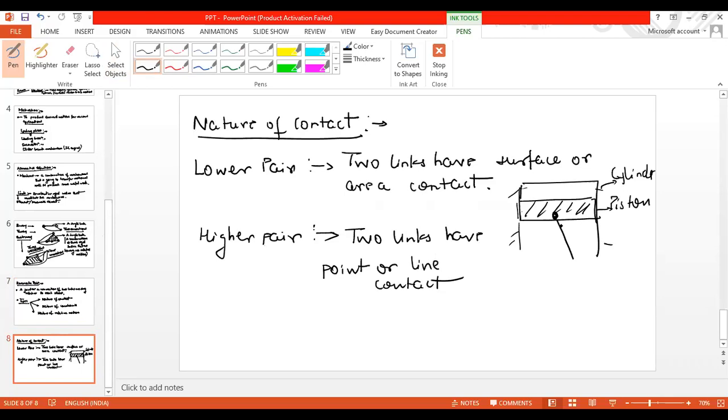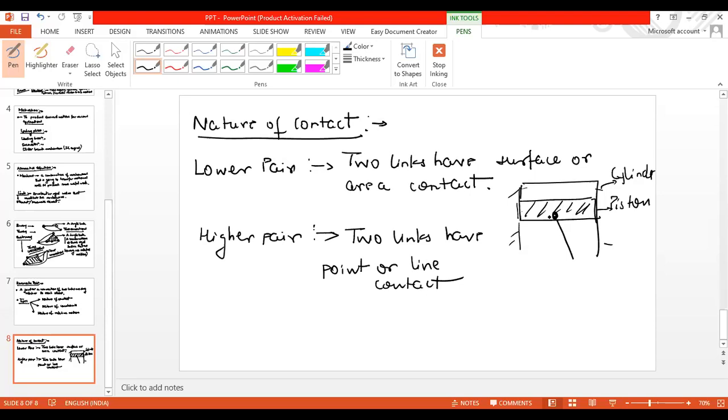Now just tell me, is this connection, just imagine how this connecting rod is connected to, let's say, the piston. Some of you have studied automobile engines and have also registered for this course. So if you remember how this connecting rod is connected to this piston, we use a piston pin here, which we generally refer to as the gudgeon pin as well, right?